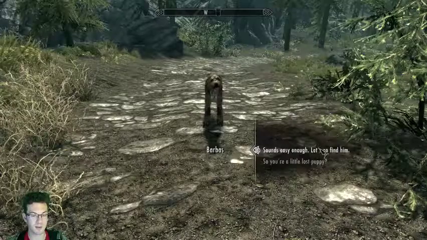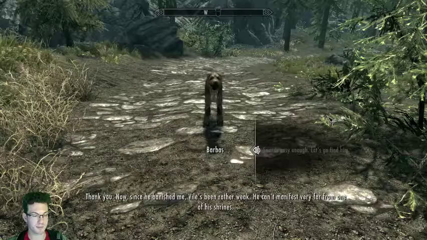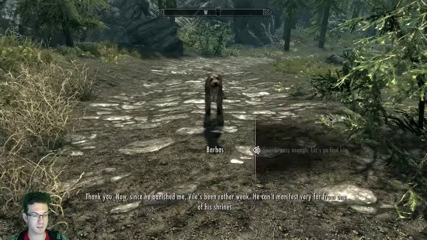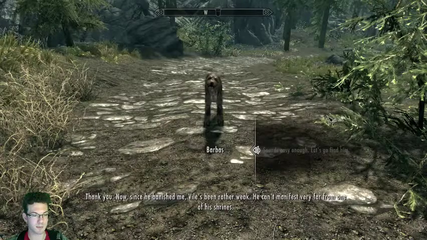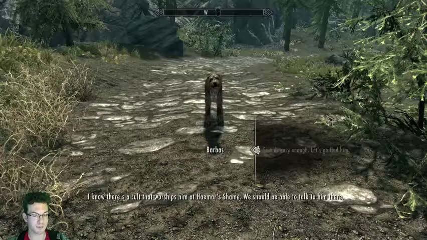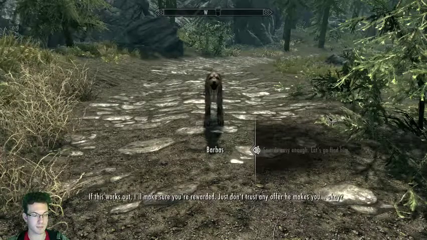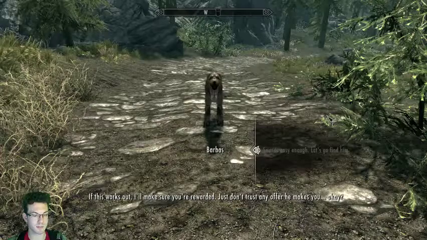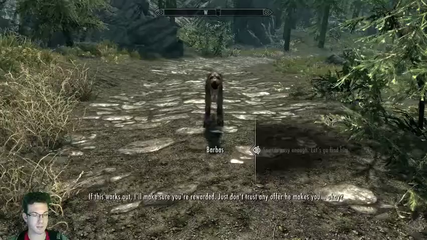Okay. Sounds easy enough. Let's go find him. Thank you. Now, since he banished me, Vile's been rather weak. He can't manifest very far from one of his shrines. I know there's a cult that worships him at Hamar's Shame. We should be able to talk to him there. If this works out, I'll make sure you're rewarded. And just don't trust any offer he makes you, okay?